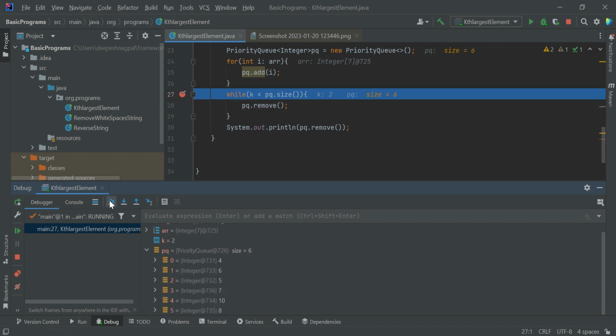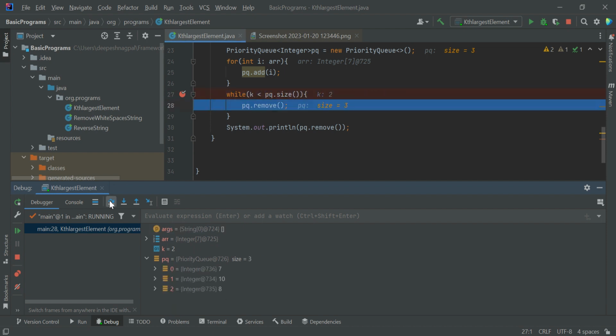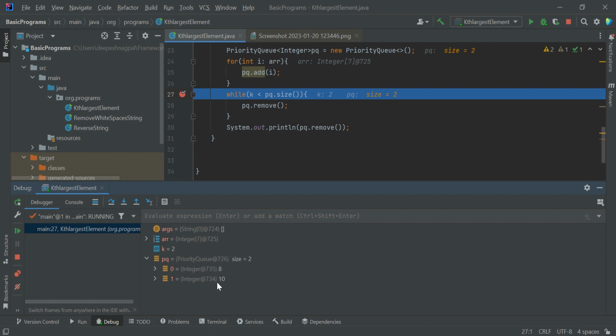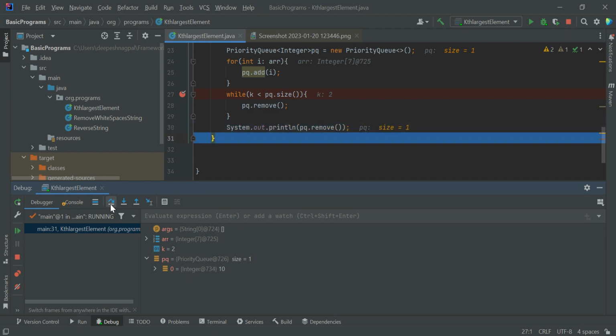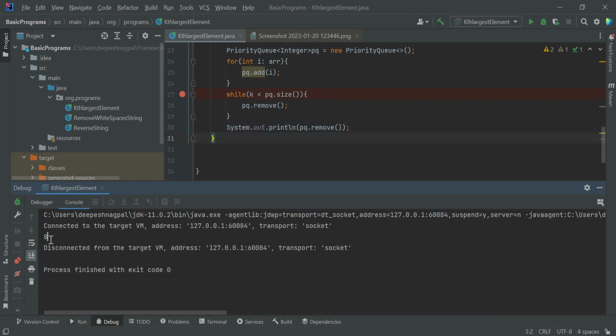Until this condition is satisfied, it will remove the elements, and lastly we will be left with 8 and 10. It won't go into pq.remove in this loop again, and it will come out of the loop and print 8, which is the element required.